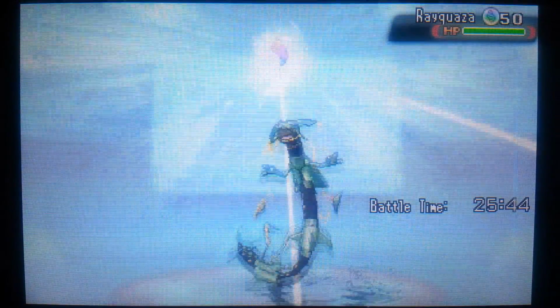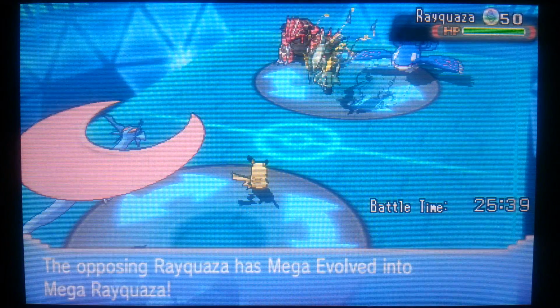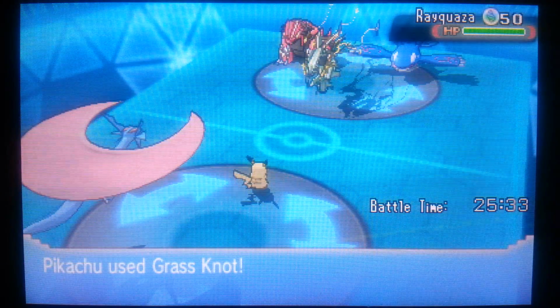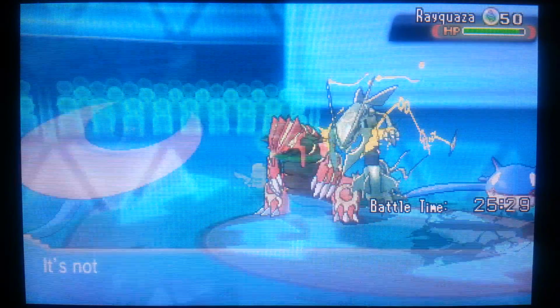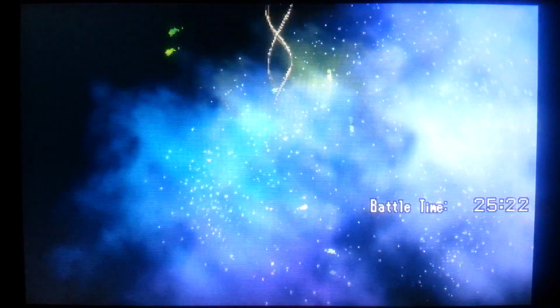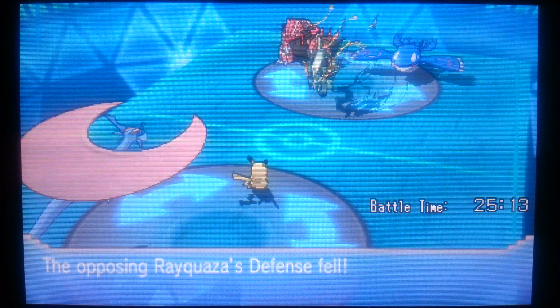So Pikachu is probably about to fall to whatever this thing wants to go for. Is it going to go Dragon Ascent? People love to use Dragon Ascent the moment this Mega evolves. We outspeed! That's really interesting. There is Dragon Ascent. Now, we do resist this, but will it matter? Pikachu is not defensive. Nope, doesn't take it. But the defenses have just dropped.